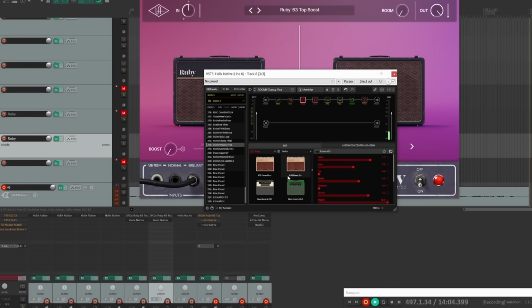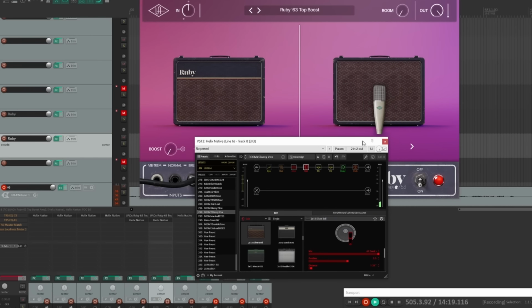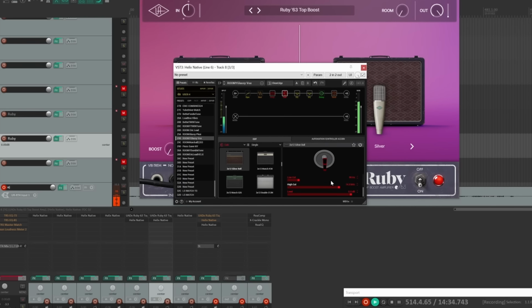I'm picking from these kind of amps that look a bit like it. I'm going into my cabs and I'm finding, for instance, now we're looking for what, a silver bell. What was the mic that we were using there? U47. One of the key things is that it's louder here.